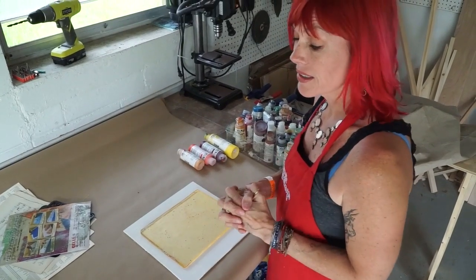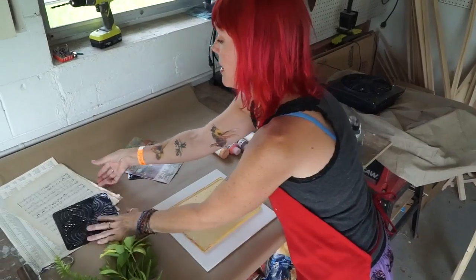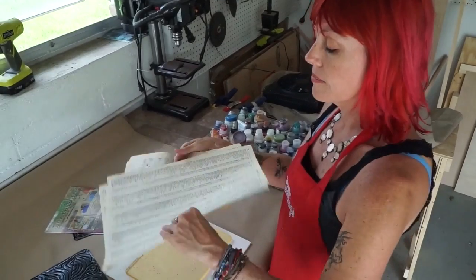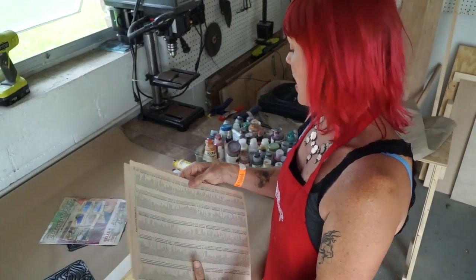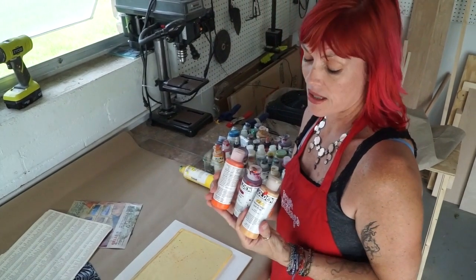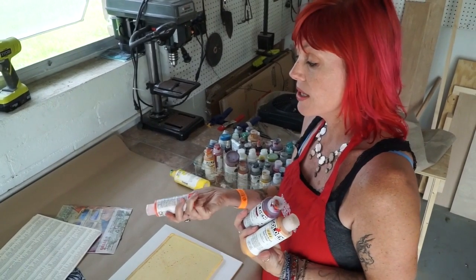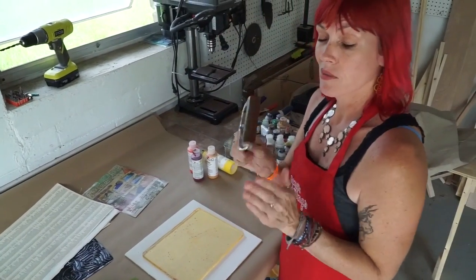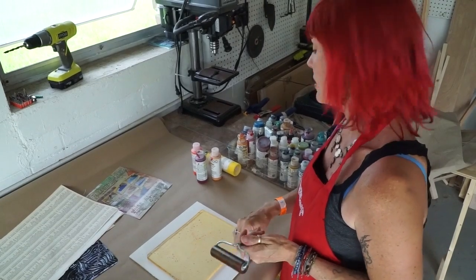I'm going to utilize leaves from my yard. I'm also going to start on found paper — sheet music and some old Atlas index pages. These are some of my favorite papers to print on, and I'm going to be using Golden fluid acrylics. They're translucent so you will see each layer through the next and you will see the lines and patterns from our found papers as well. You'll also need a brayer, which is a rolling tool to spread the paint out in a very thin layer on the jelly plate.